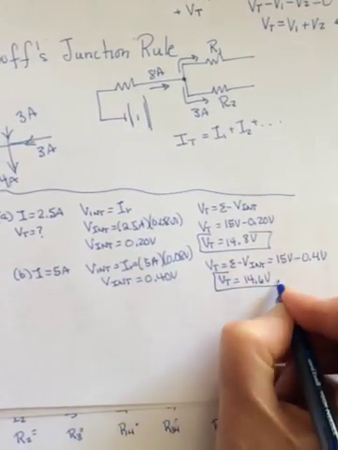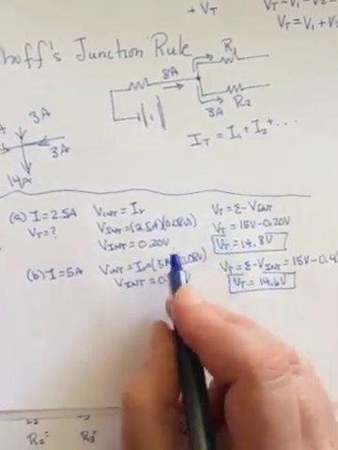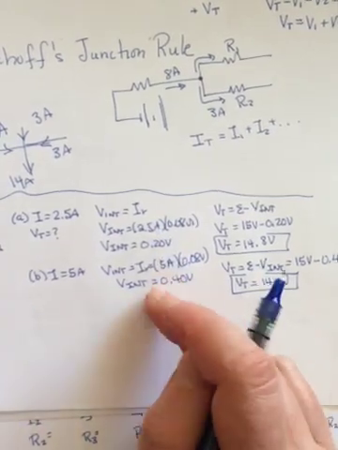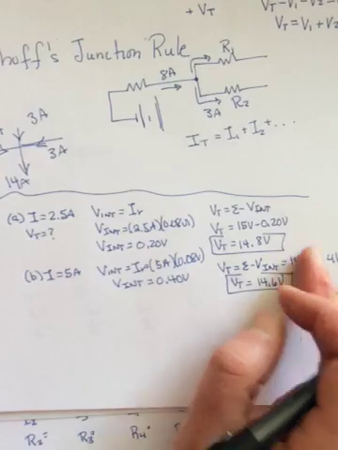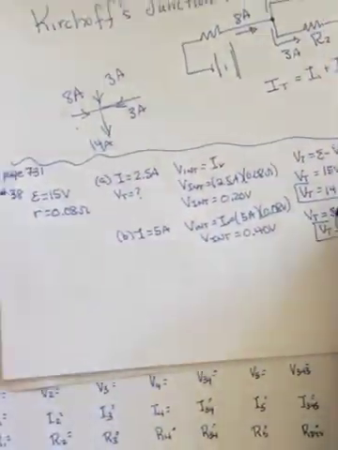So this goes back to us saying that the terminal voltage is going to change depending upon the current. So when the current is bigger, you're going to lose more to the internal resistance, and you're going to have less left to use in the circuit.